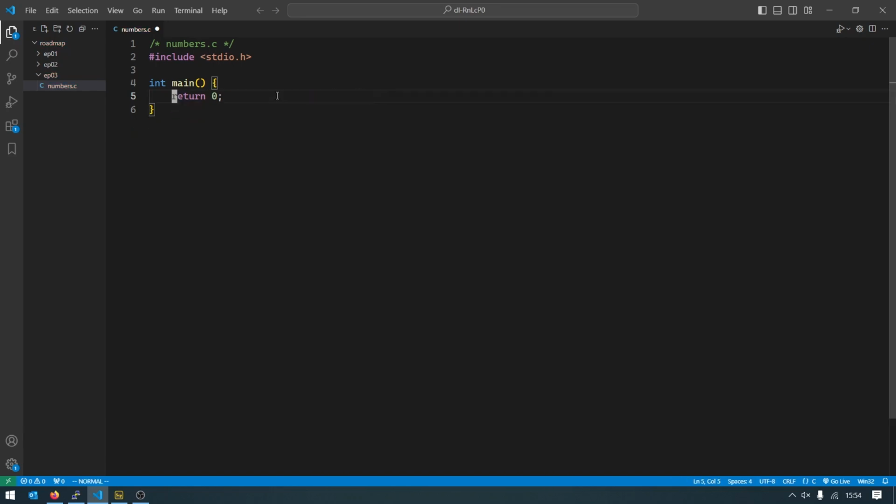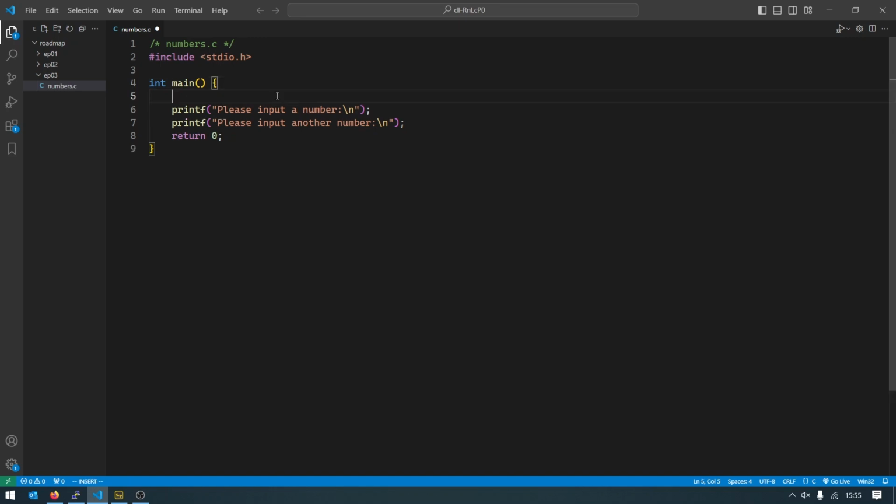I will copy this line, and the second time, "please input another number." And we know by now that we can use the scanf function to read data from the user's keyboard. Last time we used it for characters, and now we're going to use it for numbers.